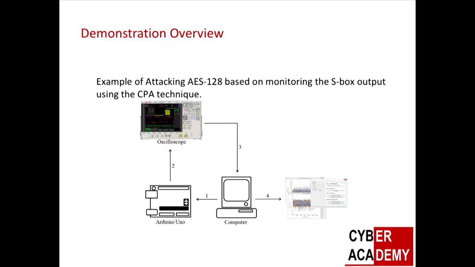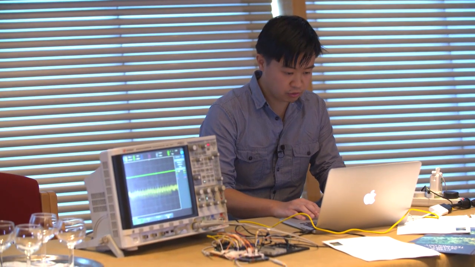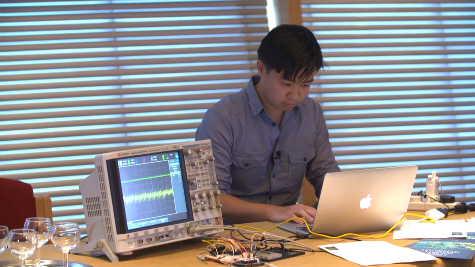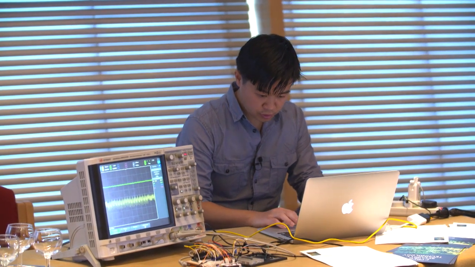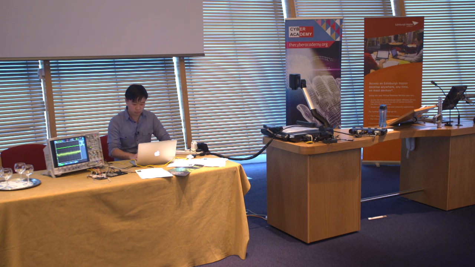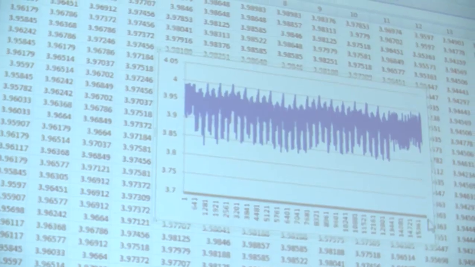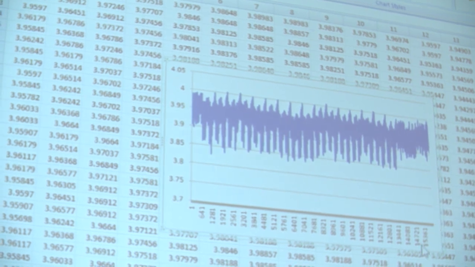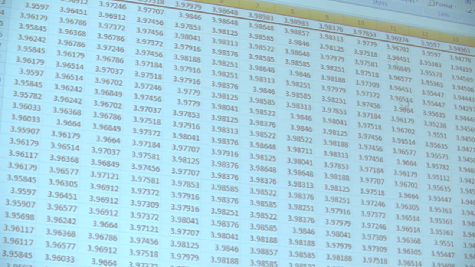And if I recall correctly, I saved my results into a folder called results. Let me just show you what the actual raw power traces look like. So this finished running at 16:42, 10 minutes ago. This is one example of the raw power trace visualized as simply a line plot when the Arduino Uno is running the add round key and sub-bytes step. And to be honest with you, if you were to just perform visual analytics on each of these individual traces alone, you would struggle to really make out much of a difference.